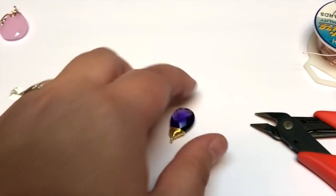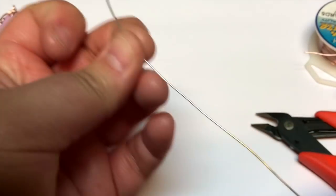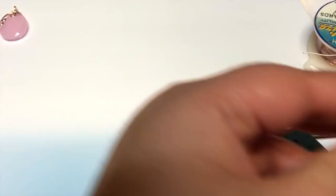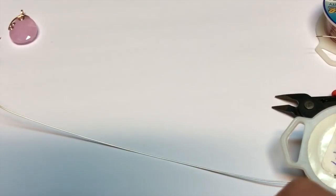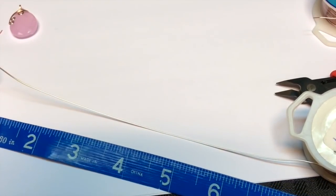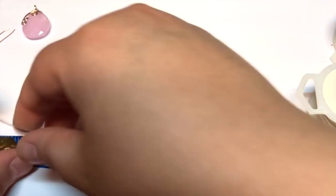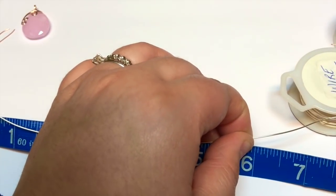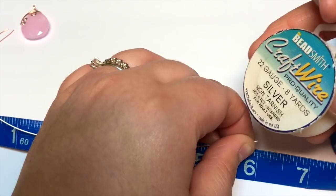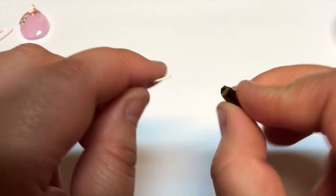I'm going to use silver. So we need 6 inches of this. Right about 6 inches of wire. Of the 22 gauge, of course. So I'm going to straighten it here. I'm going to do the same thing. This one's very simple to do.